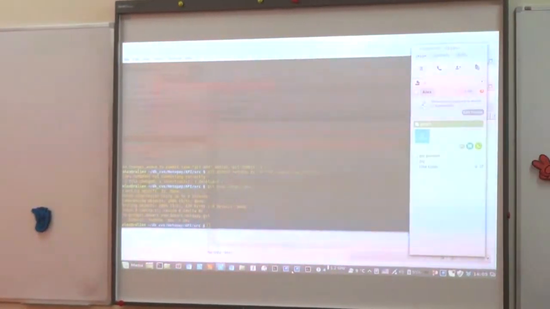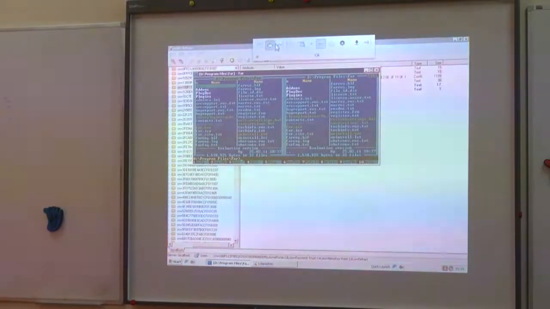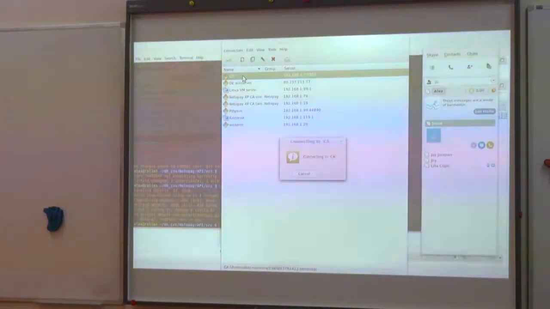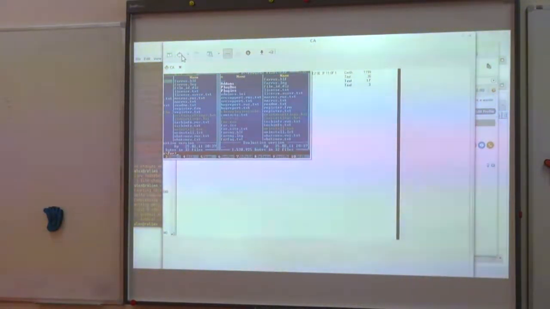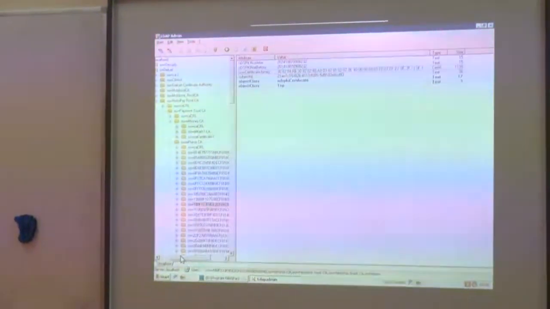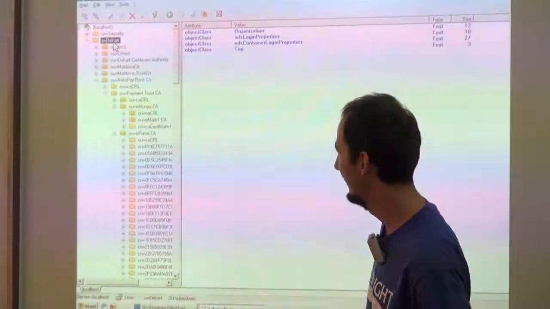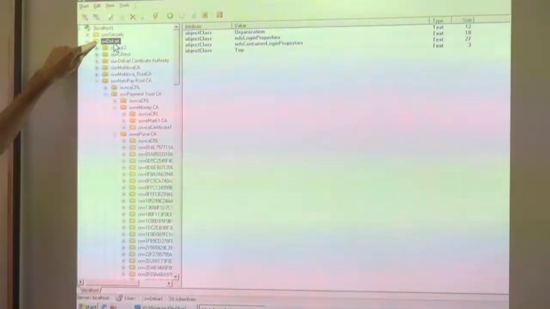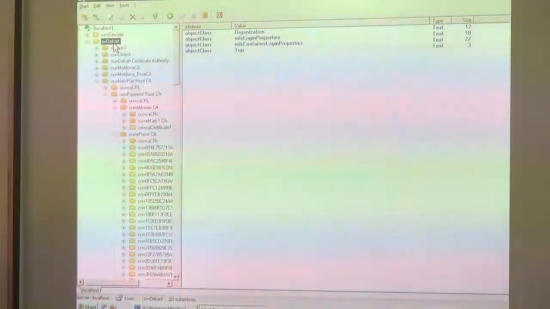Okay, connected. This is running on the Windows machine, so I'm doing many things at once. Okay, here, unfortunately, I cannot make it look bigger, but I will provide comments. So this is the visualization of an LDAP directory that we deployed at the place where I work. So you have one element here, and in this one you have multiple sub-elements. In each of them you have other sub-elements. So you can have an arbitrary depth, how far it can go, how many branches it can have, etc.